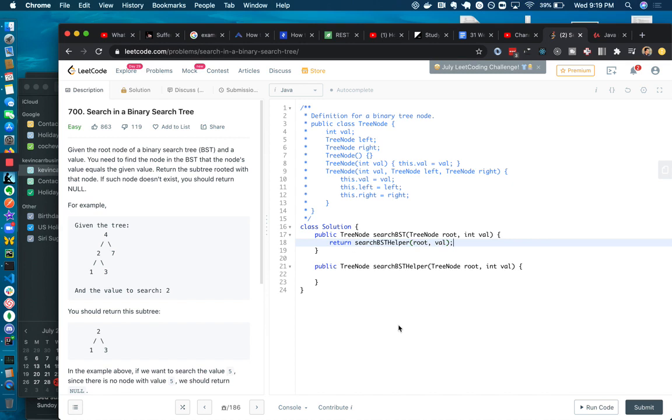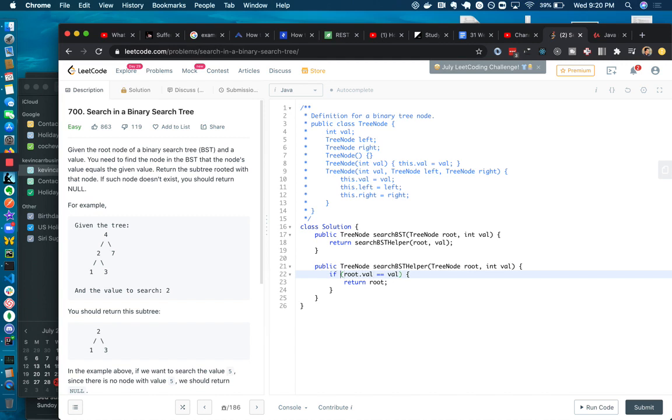And then from here, it's pretty easy if root dot val, let's make sure, dot val equals val. Return root.